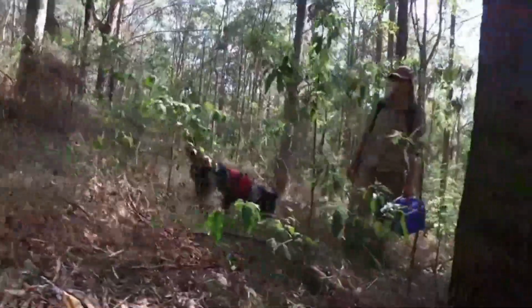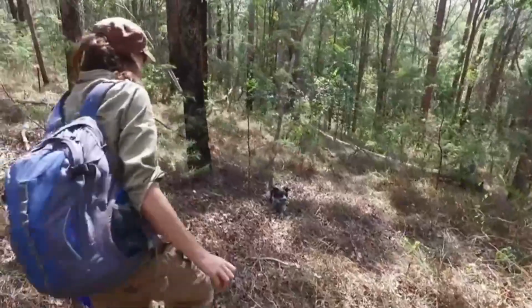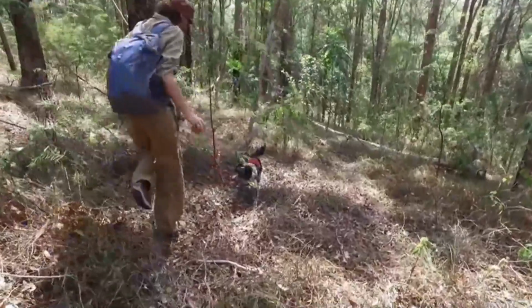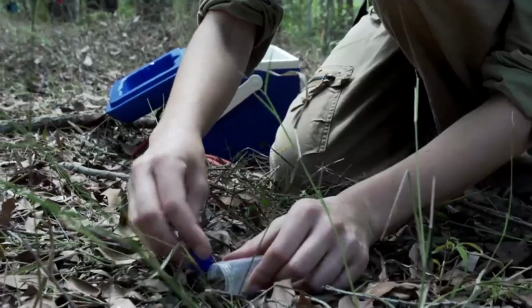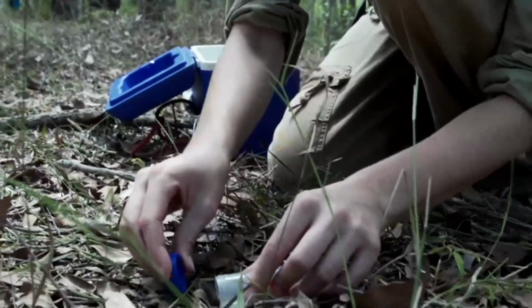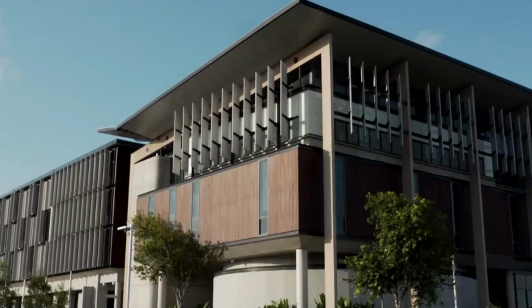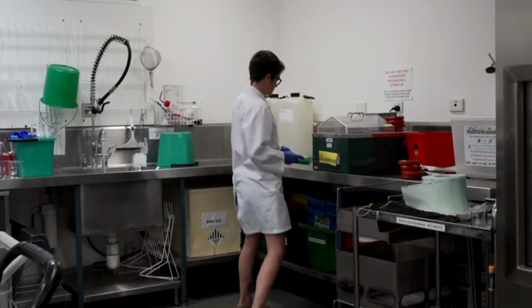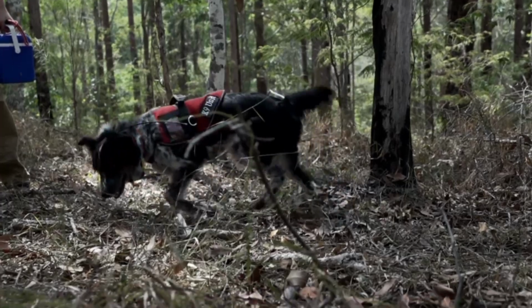Maya is an adorable bundle of energy who highlights the important role dogs have in both conservation and research, which in this case gives the scientists confidence in the data they're collecting. Basically, I would never go out and collect the data without the help of Maya now. She just makes my job so much more efficient and more accurate. We have to remember how good they are and what they're doing. I would say in our research lab, Maya has the top job, the most difficult job, but she's really one of the best that we have. We couldn't do the job without Maya, really, it's that simple.